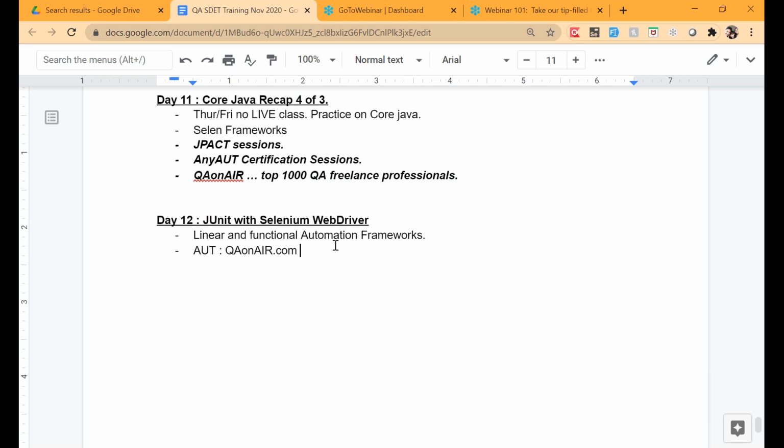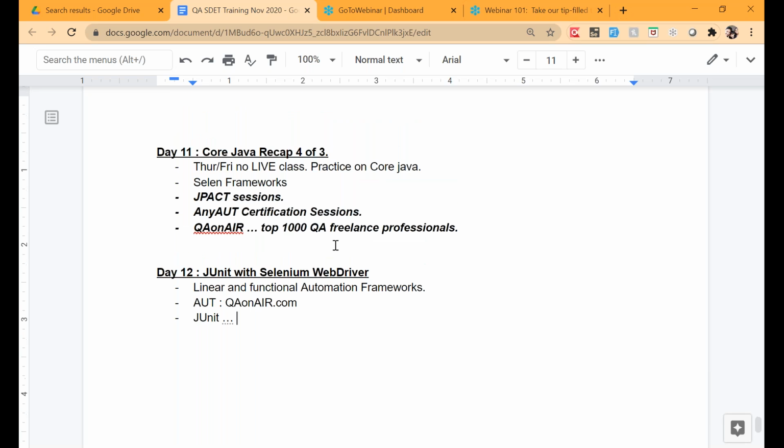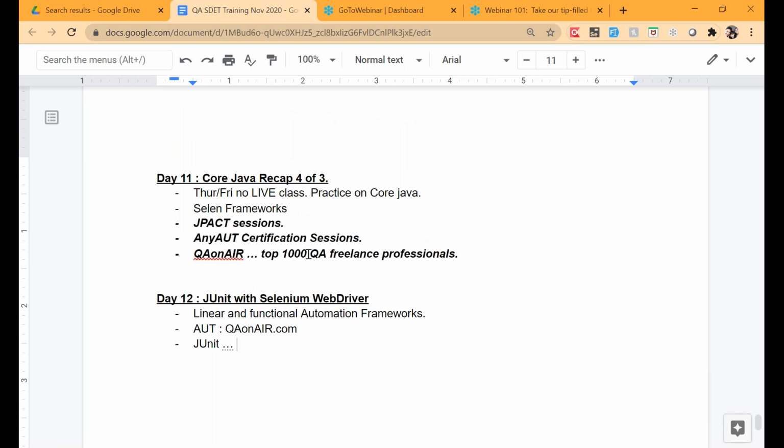What is JUnit and what do we use this for? So through this process, we will come back. Now that we've got a basic idea of programming, we're going to use Java. We're going to use Selenium WebDriver. We're going to talk about how we can automate a few test cases along with our Eclipse IDE. Now, let's talk about JUnit, team.